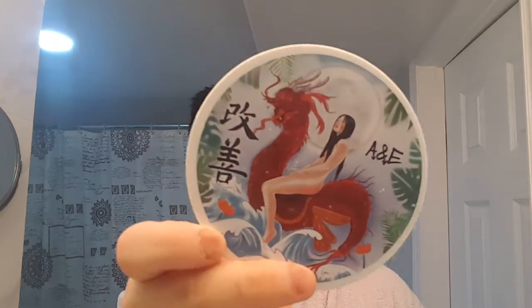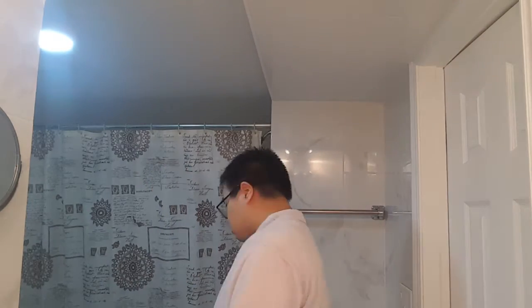On to today's shave. I wanted to go for Kaizen. It's been a while since I've used it, so I'll be using this and the matching aftershave. Let me grab my brush real quick. Hold on one second. Sorry about that. Had to wash off my brush. So today's brush of the day is going to be the 30mm Razor Rock Monster. It's a great cheap little starter brush, or if you have been in wet shaving for a little while, as most of you would know. So yeah, let's get lathering.